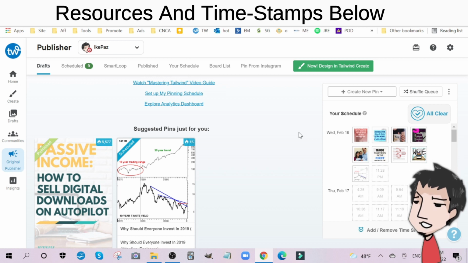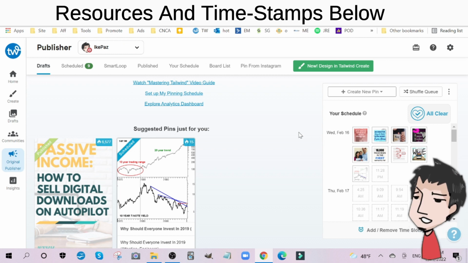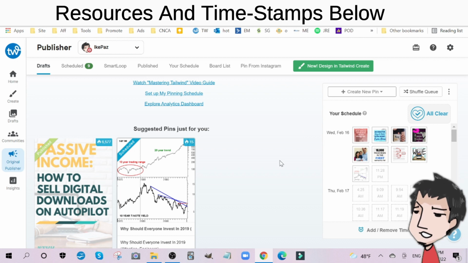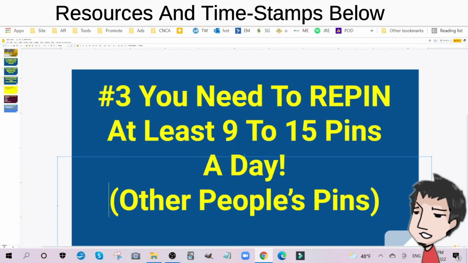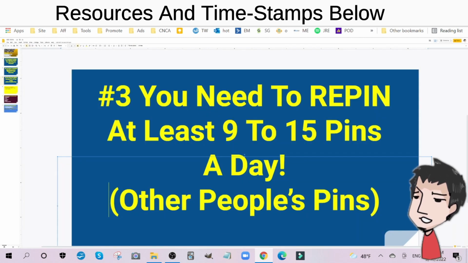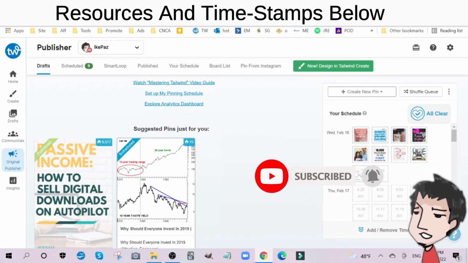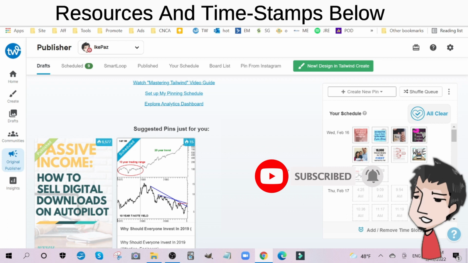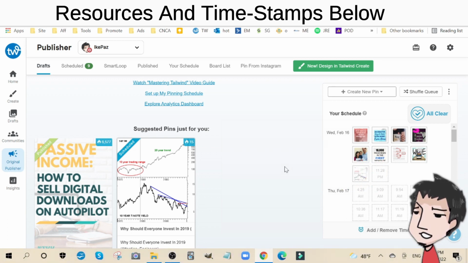Back in the day, I did it myself. And back in the day, you would have to repin more pins. I was pinning between 20 to 50 pins a day. Okay, now with this little tool, I recommend now, Pinterest has changed a lot since back in the day when I was using it. I recommend only 9 to 15 pins a day of other people's pins, okay? Really important. I use Tailwind, and right now I'm actually setting up my Tailwind for the rest of the month of February, and I thought to make this video for you, okay? But you can also do it on your own.